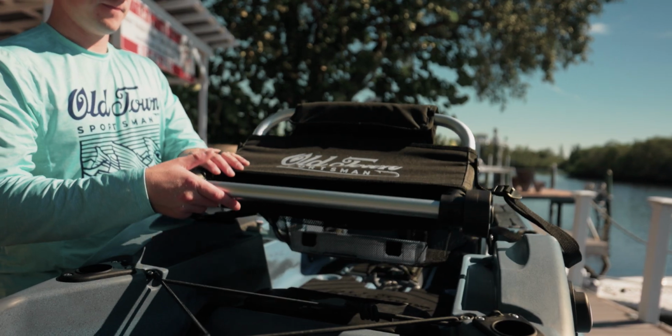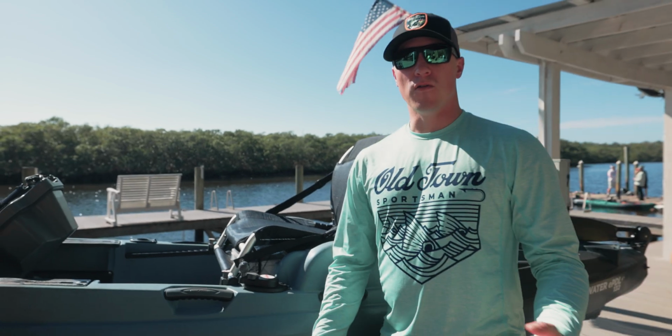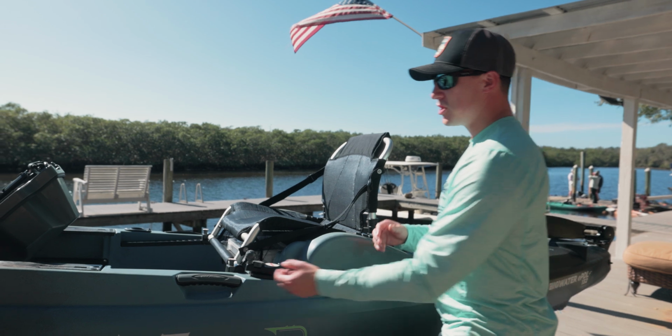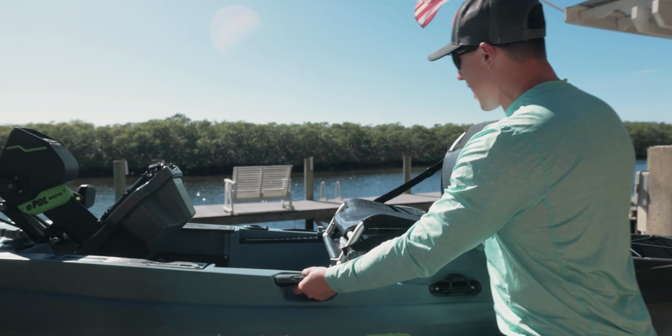It's got a nice, comfortable, breathable seat with storage underneath, a paddle clip, a forward-facing rod holder for when you want to land a fish or if you want to swap out baits throughout the day. That's really convenient. Comfortable midship grab handles, so if you need to maneuver this boat during transport or on the water, you've got those nice grab handles beside you.